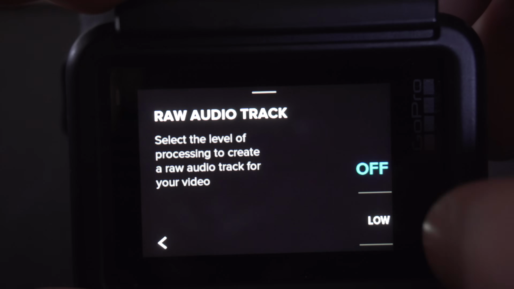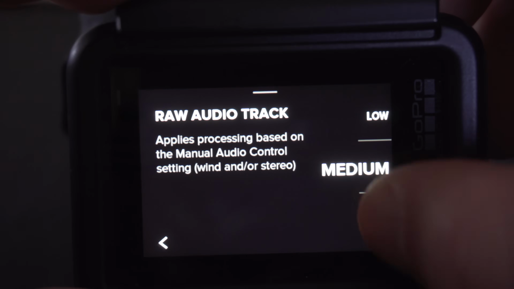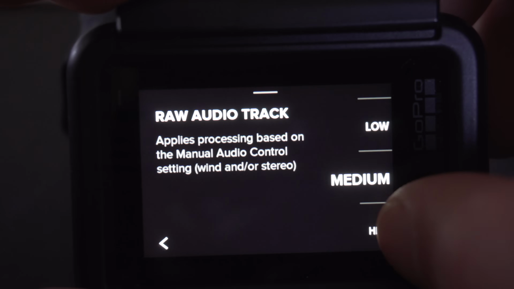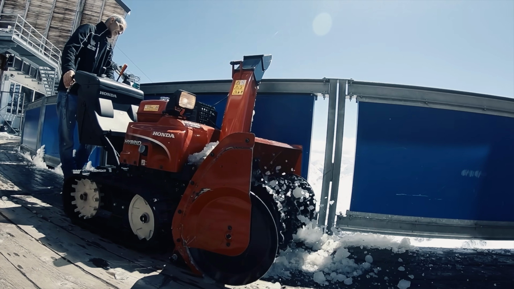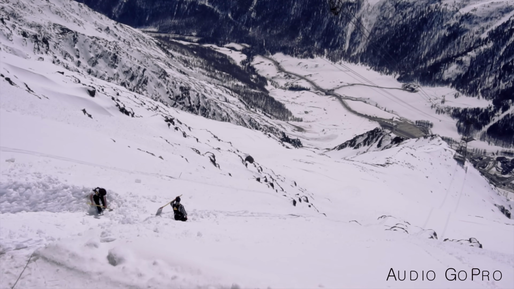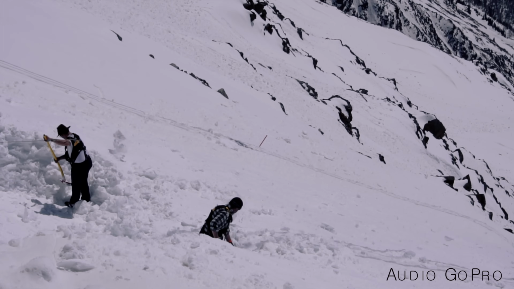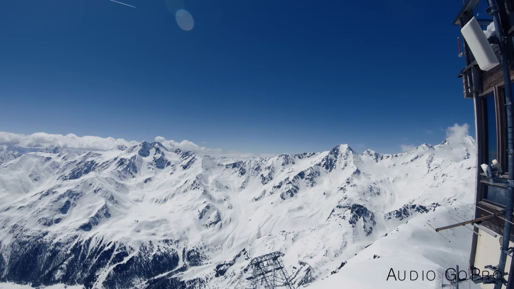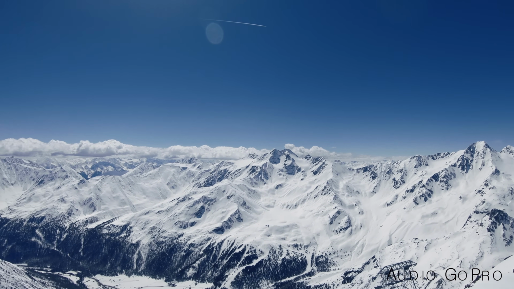At the setting audio, you have the option that the camera saves a WAV file in addition to the sound of the video file. You can then use this WAV file for editing. Depending on whether you select low, medium or high, you will get a file that is hardly, medium or heavily processed by the camera. For a barely processed audio file, you would have to choose low. I never use that option. Personally, I consider the audio quality of GoPro to be one of its greatest weaknesses. It uses the sound for a few sound effects at most.